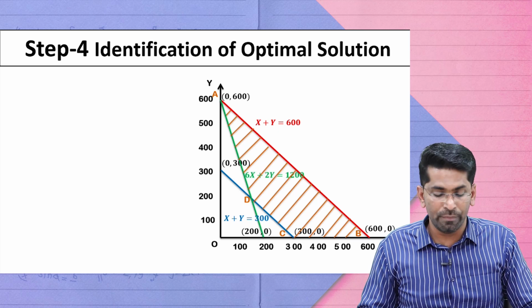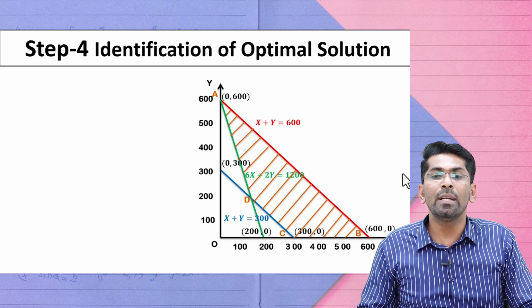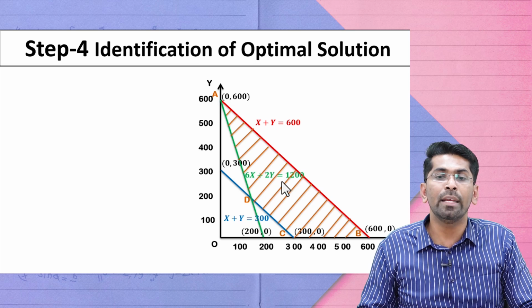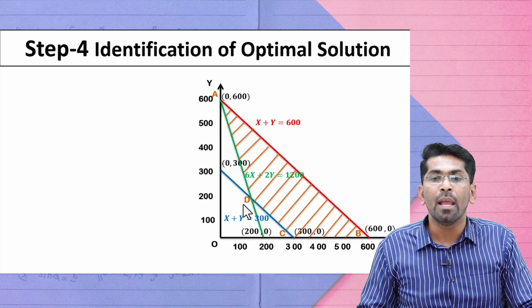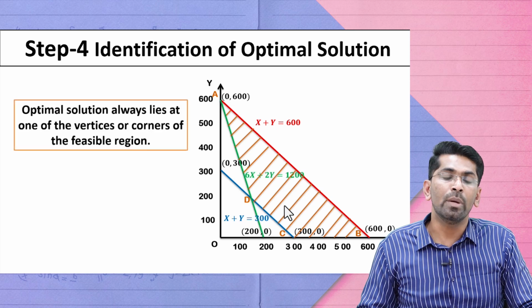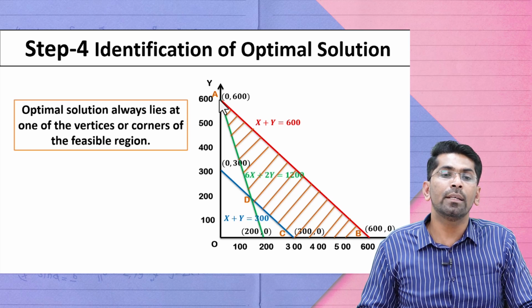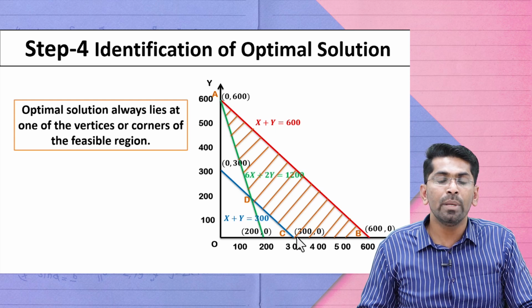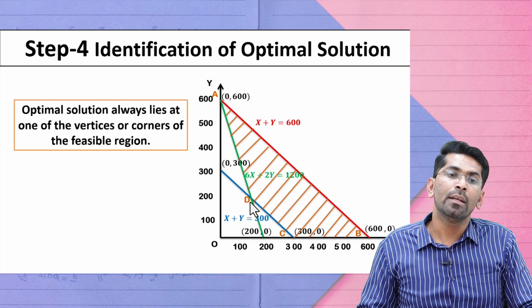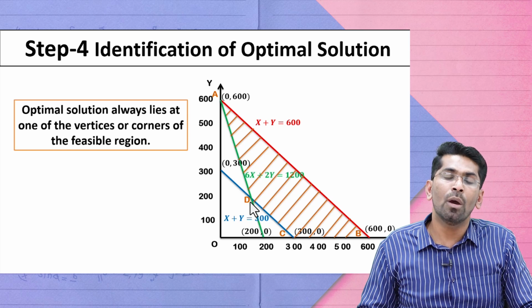So in the feasible region we can see there are many points that satisfy the given constraints simultaneously, but the question is how to get the minimum value of the objective function, which is generally considered the optimal solution. The optimal solution lies at one of the vertices or corner points, that may be A or B or C or D. So out of these points we want to find out what the optimal or final solution is.